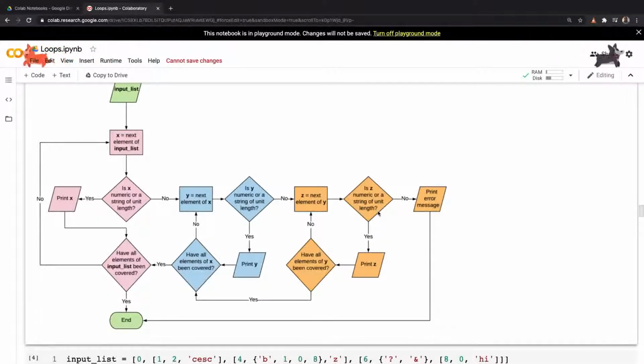Or let's even say there was no limit on the depth of the list, which means we would need an infinite number of for loops to handle that. So clearly we could do better.